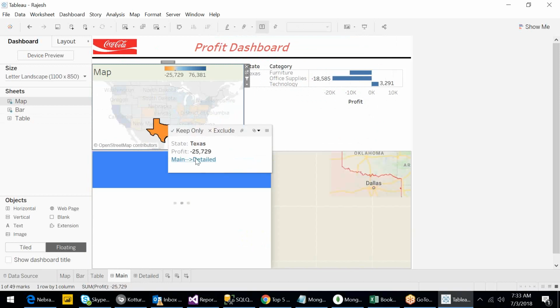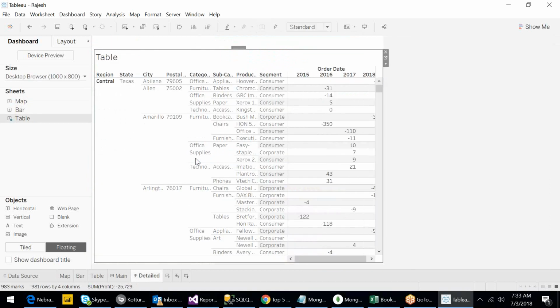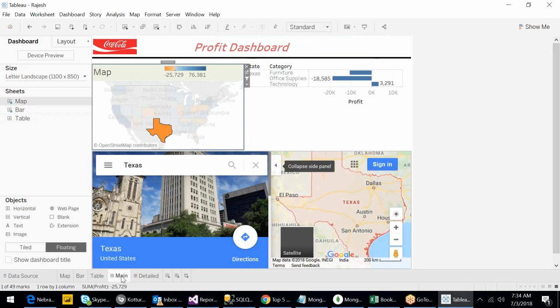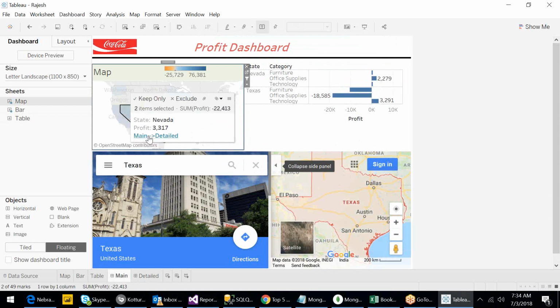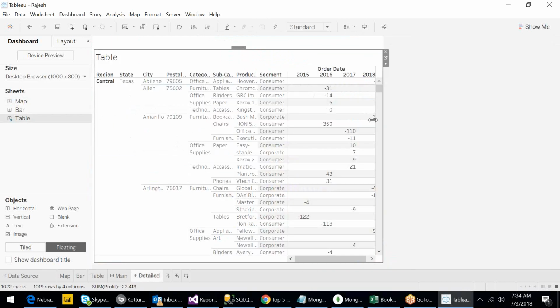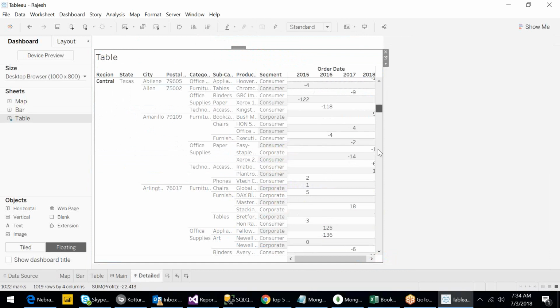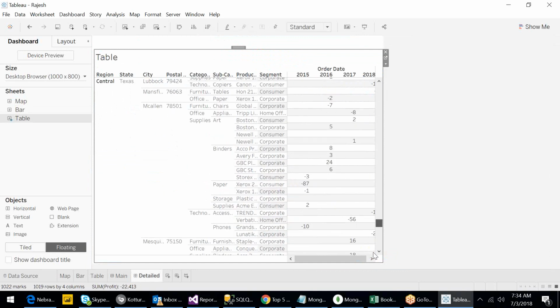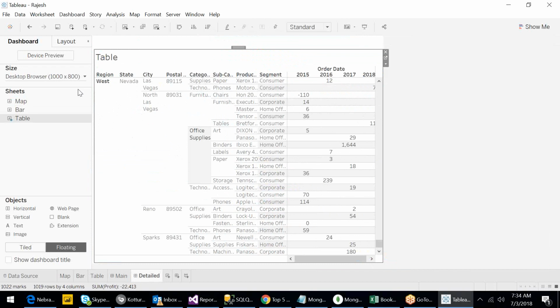Texas. And even with the control multi-selection, you can do that. Nevada plus Texas. Now I can come down. Nevada, right? So that's how you can pass multiple values even.